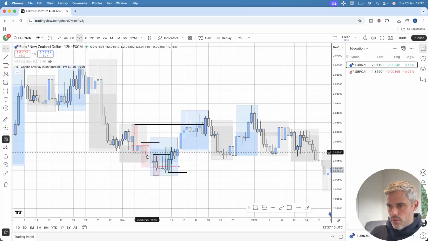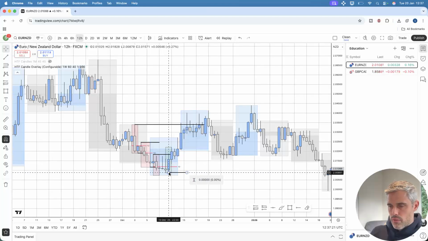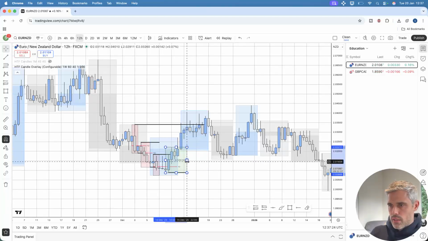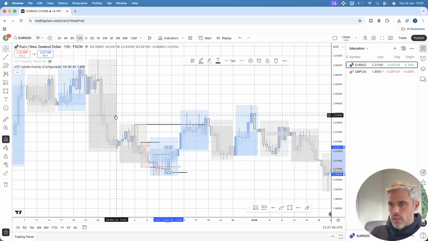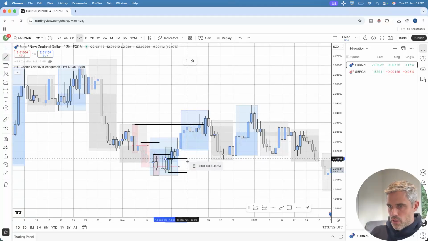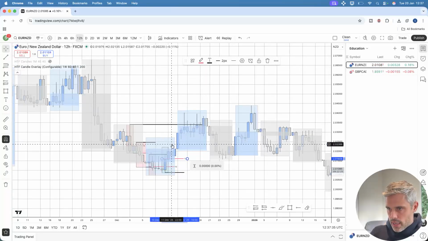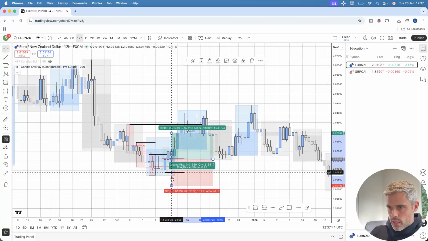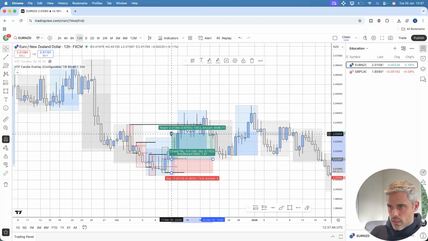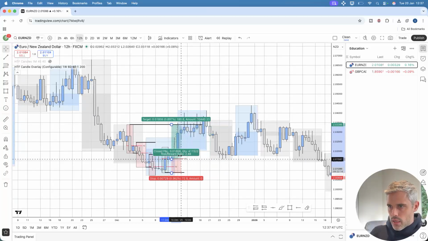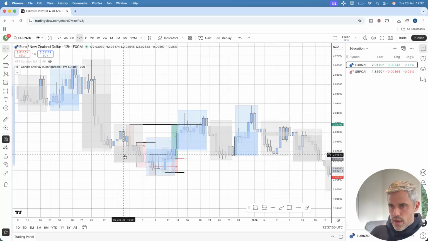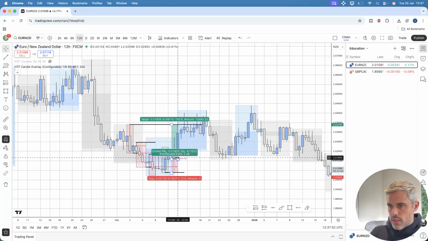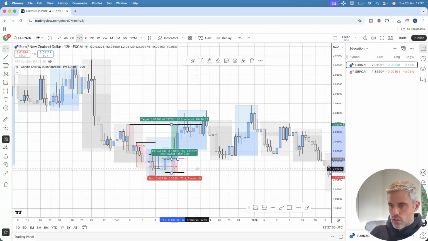So we have a shift in structure, we have a close above a swing point in the market, we have the creation of a new swing low in the form of this price leg being created. So then we can mark our internal point of liquidity, which sits right here. It's our order block. We have this last sell to buy candle. So I can simply place an order at the order block right here, covering the low in the market that I know is going to be protected, and target the high, the previous week's high that we manipulated below. And this plays out for a 2.48R trade.